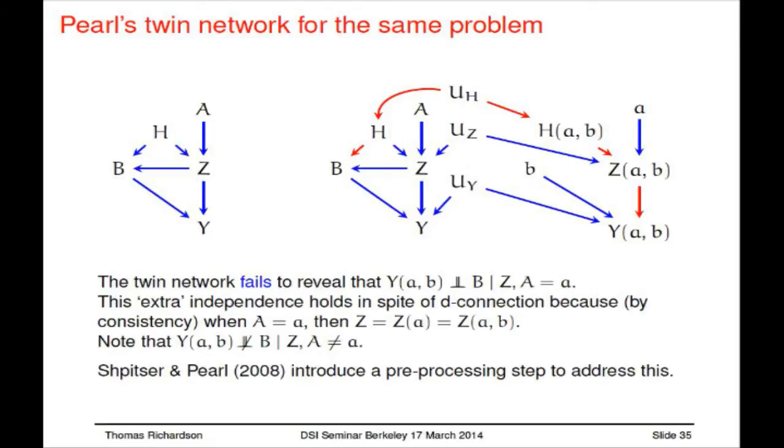Ilya Spitzer and Judea Pearl realized that their procedure had this bug, and they introduced a pre-processing step to try to address this. A pre-processing step involves doing pre-processing on this graph to marry nodes together in order to then check these counterfactual dependencies. But the pre-processing step is not very easy to apply, and a testament to that is the fact that, in this last chapter of his book, he doesn't apply this. Had he applied that pre-processing step, he wouldn't have made this error, but he didn't do that.